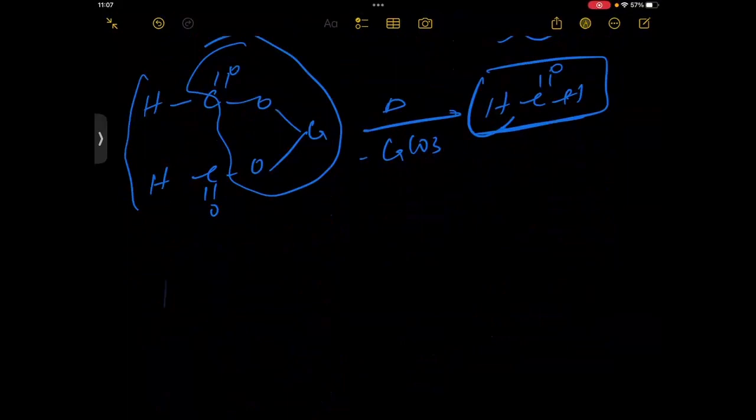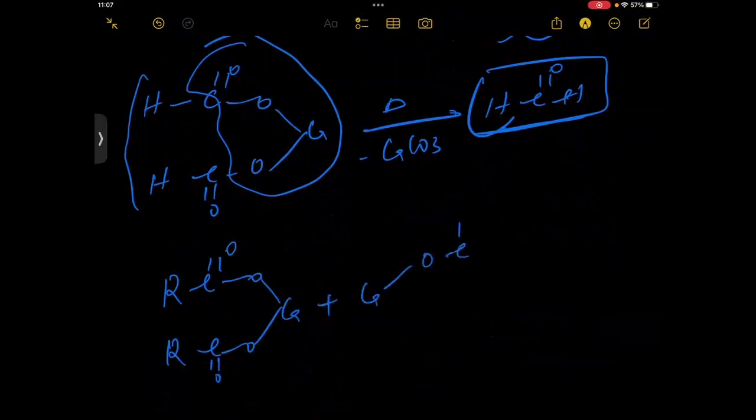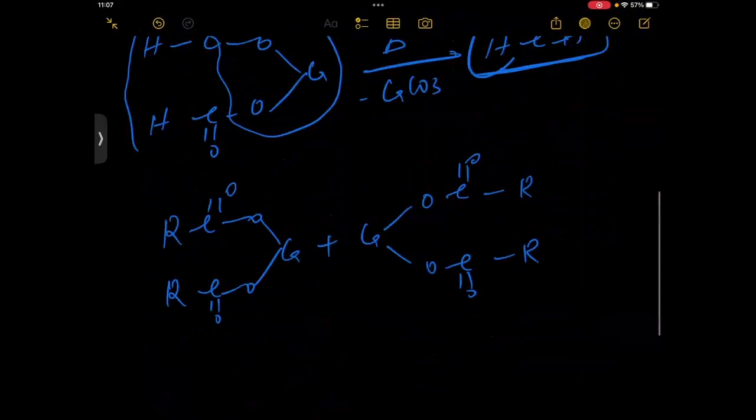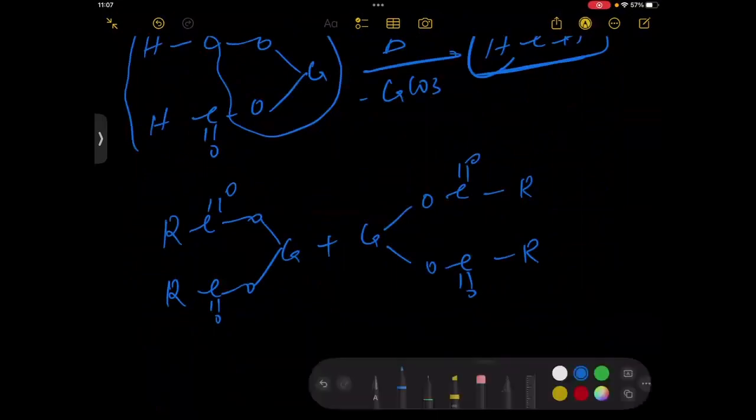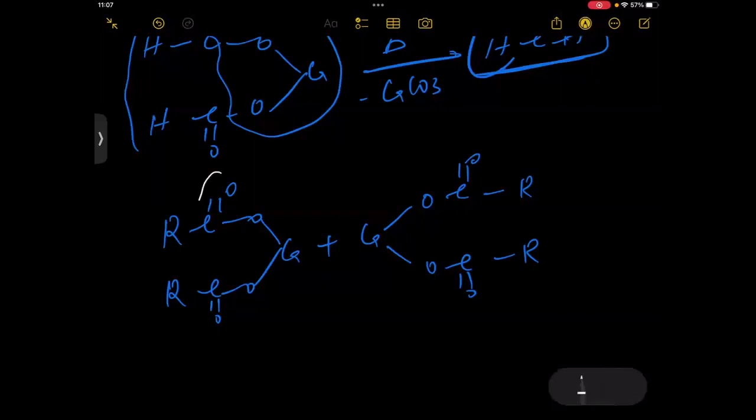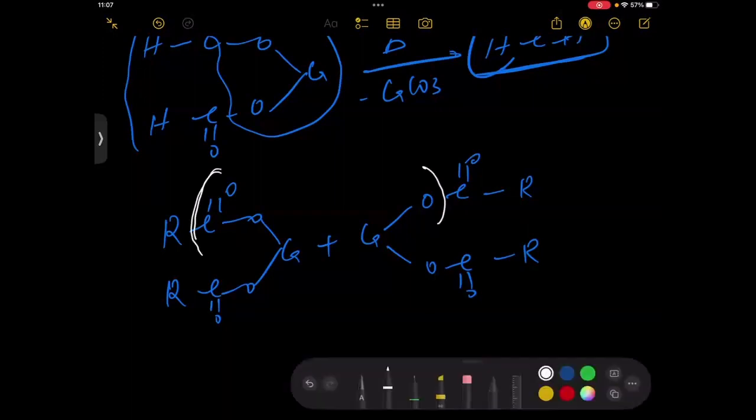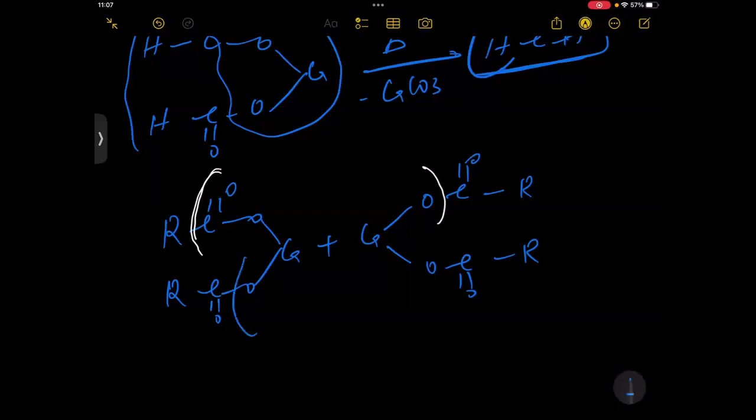See here, R C double bond O O, R C double bond O O, and here is the calcium. Here is one more compound. So O C double bond O, O C double bond O, and here is the R R. Okay. So what happened? Understand here. Through 1 mole we have taken here. So here is the calcium side you have taken, this side you take the oxygens. Okay, and next if you want to take here that oxygen, you will take the calcium.